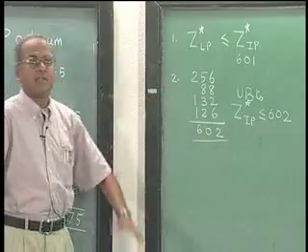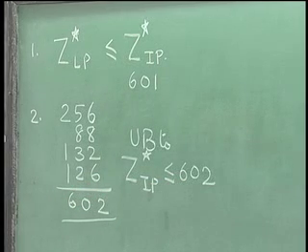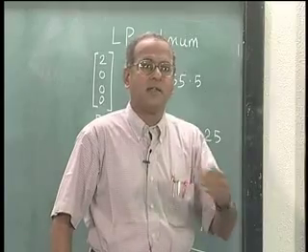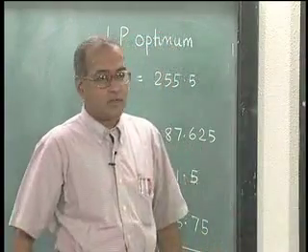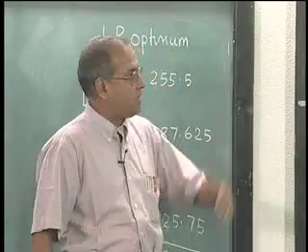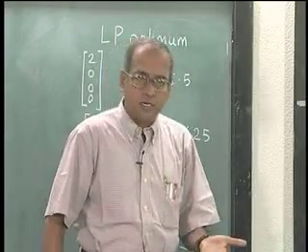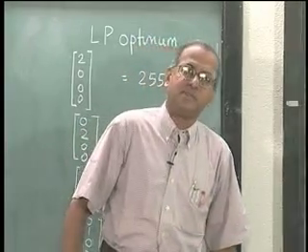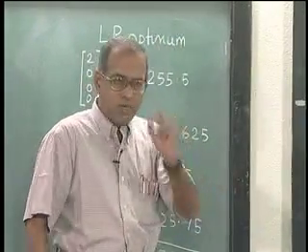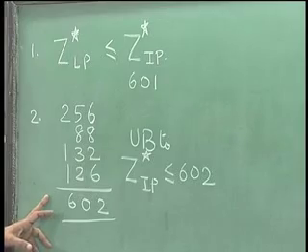So, the only thing that remains as far as we are concerned is, we already have a solution with 602. We know that the lower bound is 601, the solution cannot be 600. So, if we are able to get a solution with 601, then it is certainly optimal. If we are not able to get a solution with 601, we are still not worse off. Two things can happen: the optimum may still be at 601 and we may not reach it, or the optimum itself is 602. So, even if the optimum is 601 and we do not reach it, we are still worse off only by one extra sheet, because we already have a solution with 602.